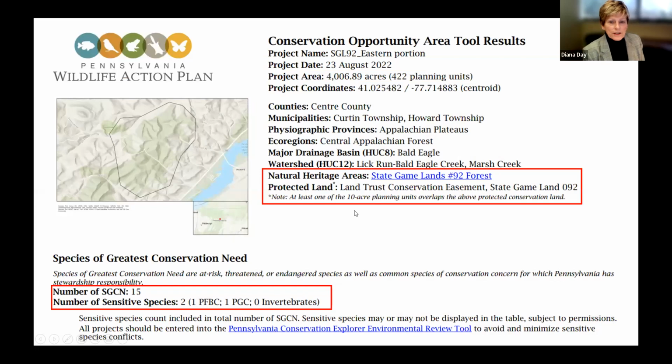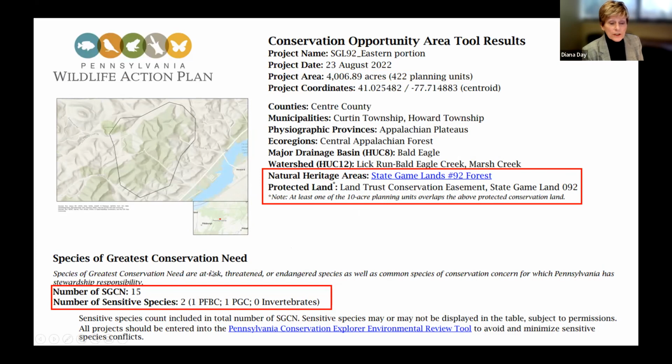So just jumping right to a report, you've generated your area of interest. You've got your report now, and this is what you would end up with. You get a map. You get basic information about your project area of interest, including natural areas, and these are hyperlinked then to the reports for these natural areas.